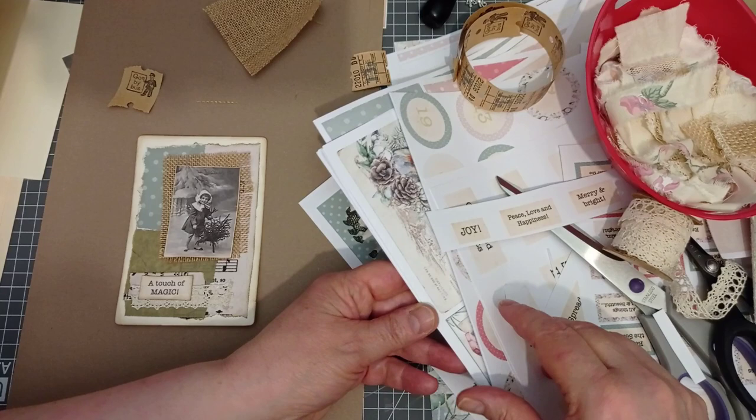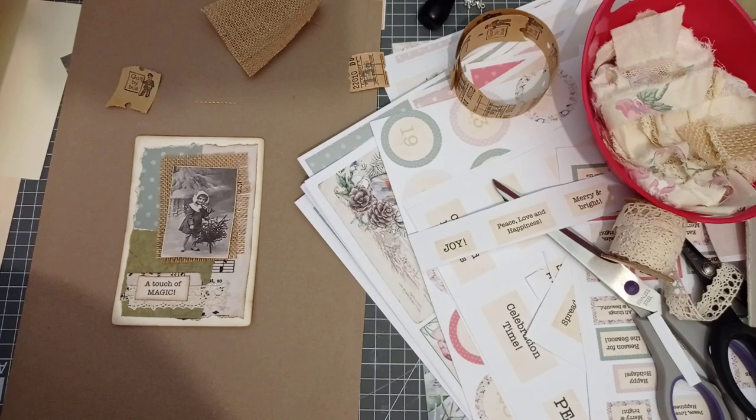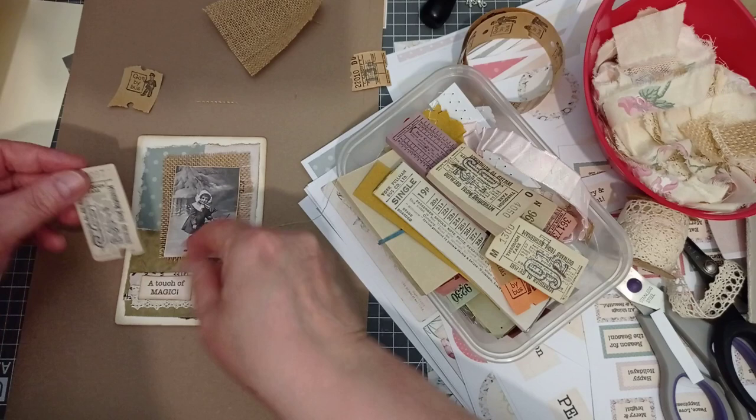Right, grab. I know I've got some faux tickets in here somewhere. Oh, I've got some big long tickets. Hang on, let me grab them. These are my own personal stash, I'm afraid. I don't have enough to sell. I want one of these. This is from Rotherham. I sometimes do just stick odd ones of these in Happy Mails. I'm just going to pull it off. That I like. That's it. That's what it needed.